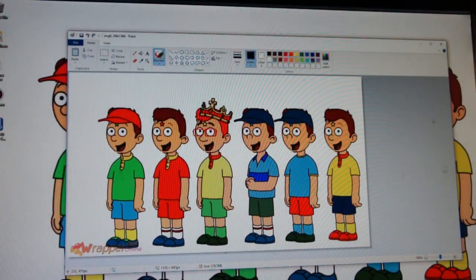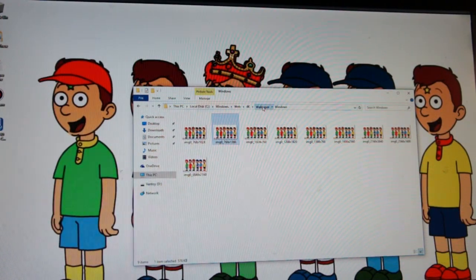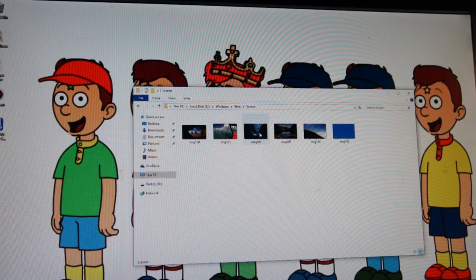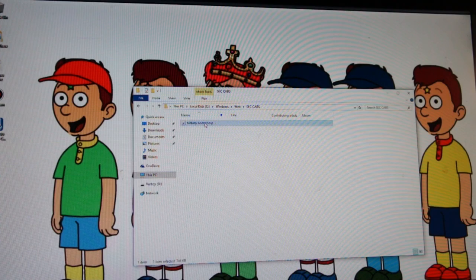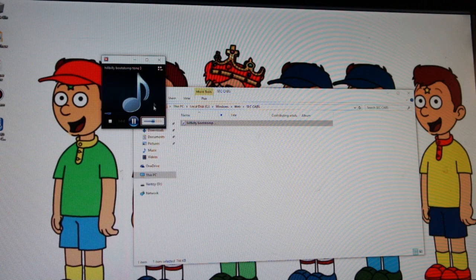I also noticed that it has the Wrapper Online Gold watermark. I just noticed this. Oh my god, great. Lovely. So this is powered by Wrapper Online Gold, I guess. Okay, that's the lock screen. I think that's it. I still don't know where that sound is coming from. I have no idea.